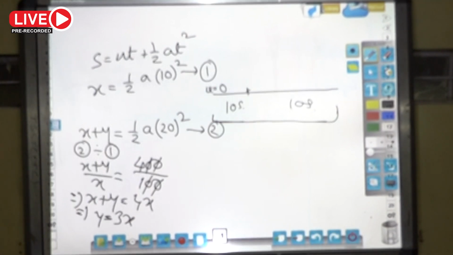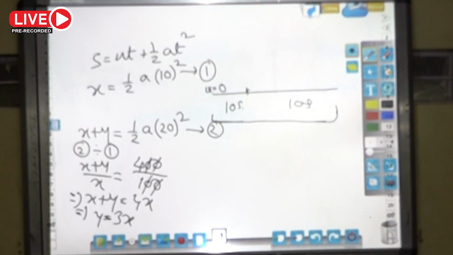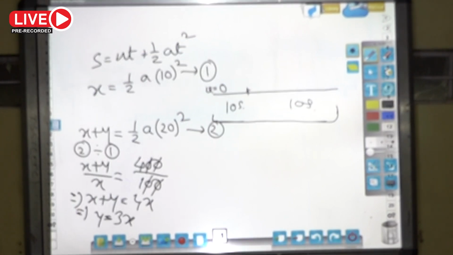So the first thing is that you have to calculate two different intervals separately. For that you have to calculate the velocity after the first 10 seconds, which will be treated as the initial velocity for the later 10 seconds. Then you can write the equation. Otherwise, bypass this velocity calculation by considering the total interval together, and then eliminate a from both equations so that you can find the relation between y and x. That is the problem.